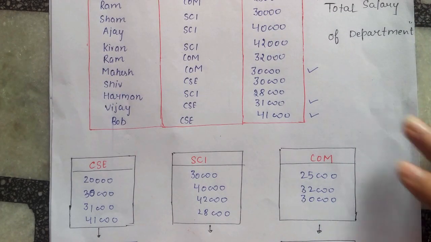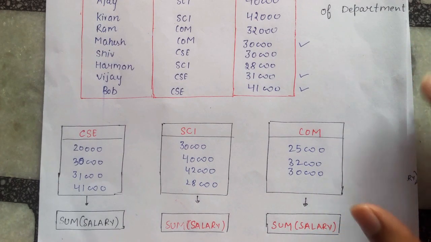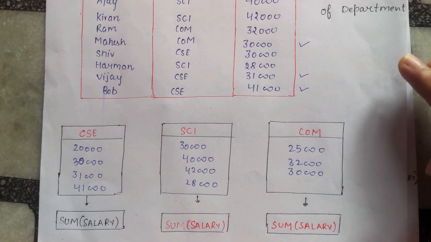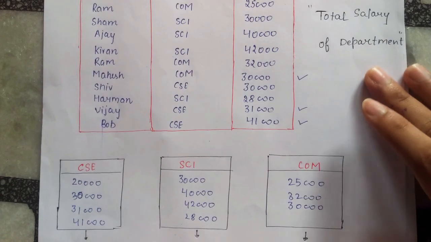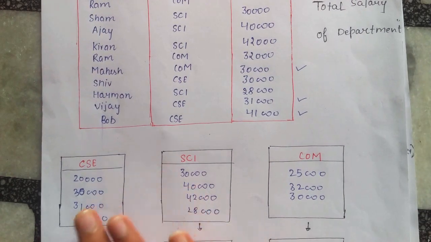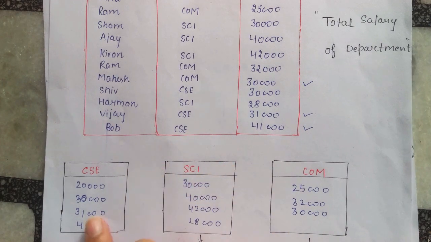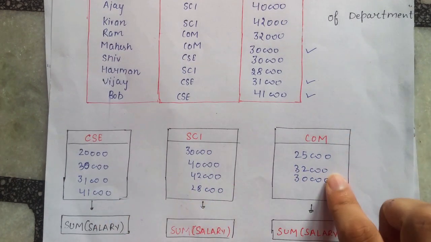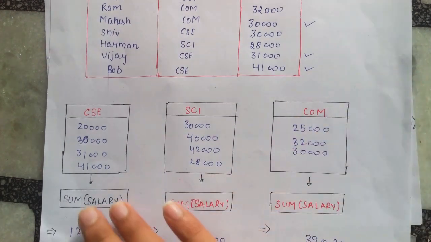This is the method that we're going to use with the GROUP BY clause. The GROUP BY clause is basically used to perform this kind of functioning. Firstly, it divides the data into groups. If you're going to make groups on the basis of department, it will make the groups on the basis of the department, that is CSE, science and commerce. After dividing the data into these groups, it will perform the operation.